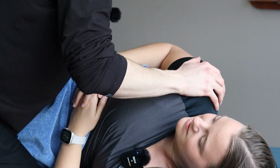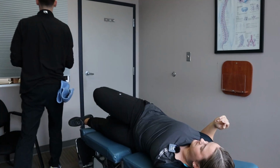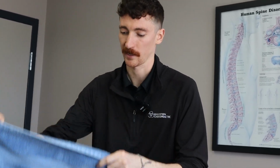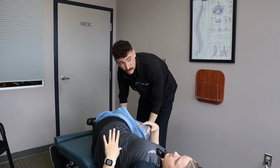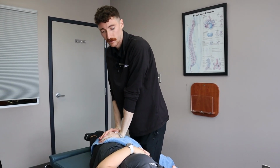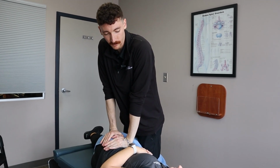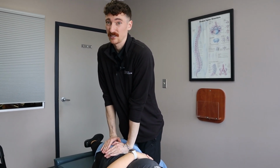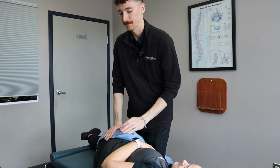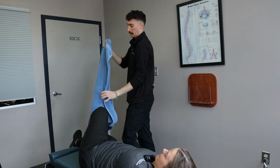Good. Let that hip roll now. Good. Breath in and out. Good. Other side. So what I'm doing with Kaylee right now, I find it easier for someone that's very flexible or someone who has a higher hip width to bring their leg out straight and sort of support it between mine. Really helps roll that pelvis. And then what I'm doing with the thoracic piece is I'm allowing her to go into a little bit more lateral bending when I do the adjustment. For her, she responds a lot easier to adjusting like this versus really cramming you and rotating you and twisting you. Cool. Breath in. Let it all the way out. Good. On your back.